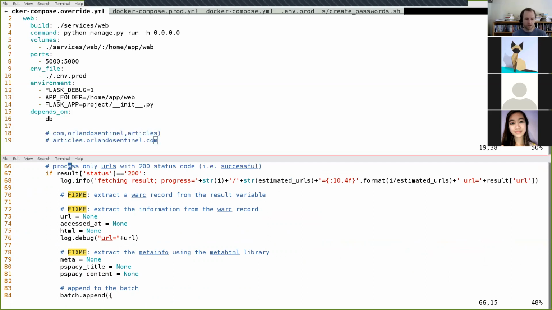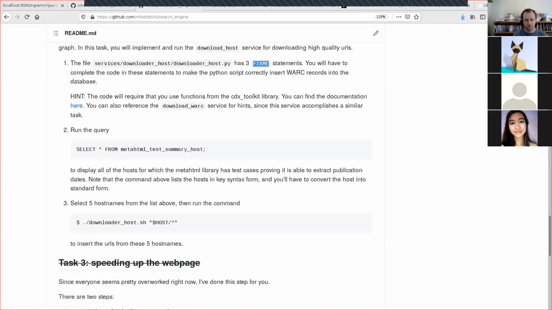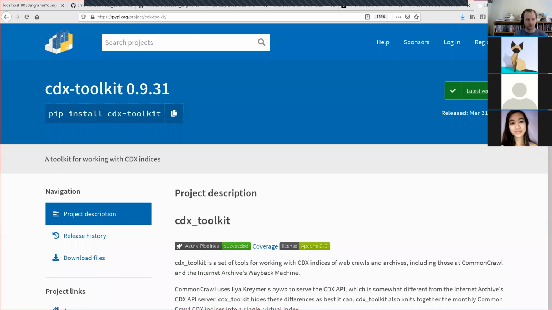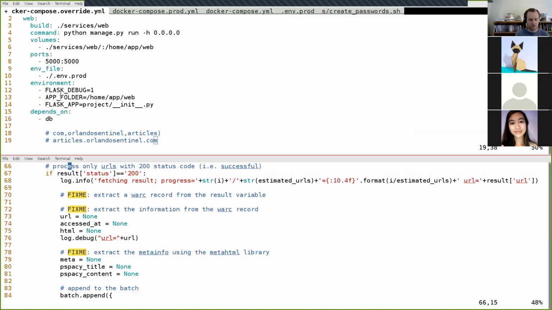In order to do this, extracting information from the work files, there is a Python library that we'll be using called the Cdx Toolkit. Come over here. Cdx Toolkit is the name of the project. And I'll show you a little bit how to use that next time in class, but mostly I'm going to be expecting that you'll be able to look at the documentation for this project and figure out the information from here.